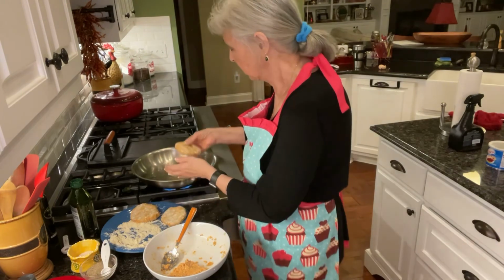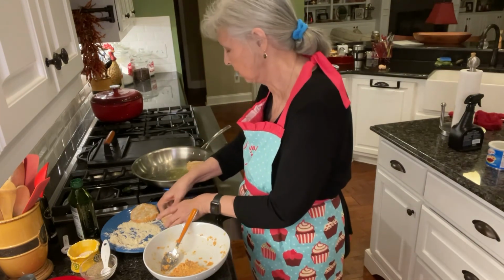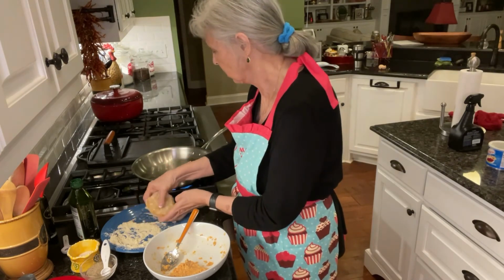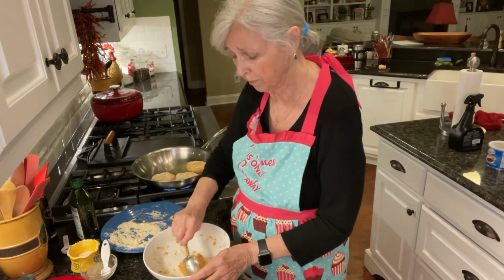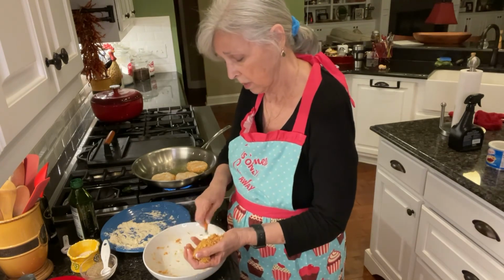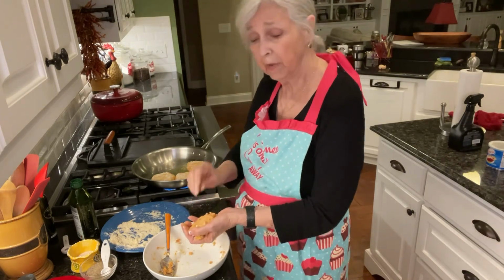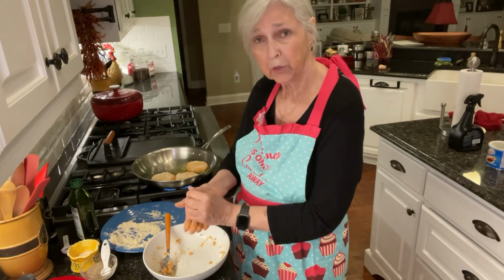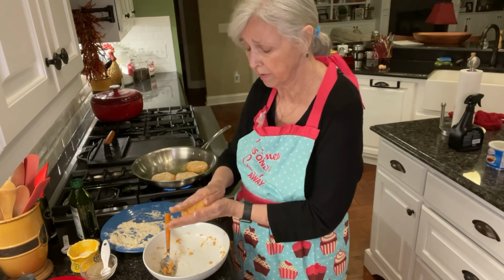Okay, that looks like it's starting to sizzle a little bit, so I'm gonna go ahead and put those in. Make this last one up. Get it in there. Anyhow, I'll get these on in the pan, and when it's time to turn them over, I'll show you what they look like on the other side.